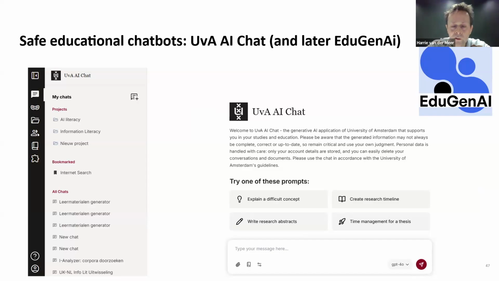And as I said, it's a side note, but the reason I wanted to mention it is because by creating the custom GPT, we would also like to use the MCP at a later stage, not only for ChatGPT, but also for AD GenAI or even the UVA AI chat or other chatbots.